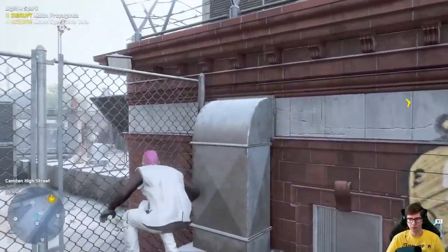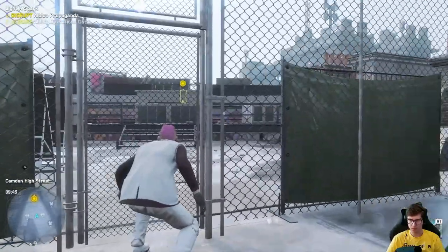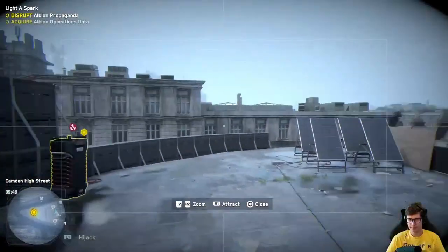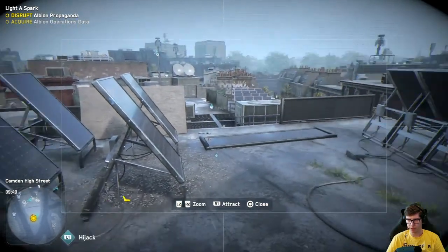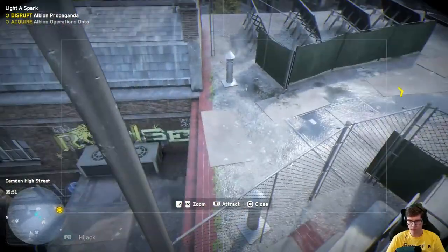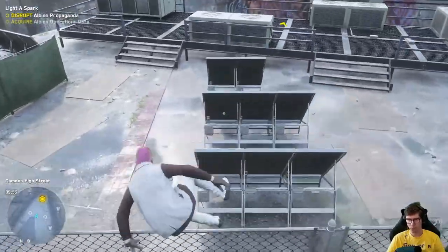All right. Mm-hmm. And then get over here. And then here. Yeah, there we go. Okay, probably gonna have to do this. Hijack. Then go like that. Physical. Okay. That's okay. That's where I am. Oh, lol. Okay, got it. No. Wait, what? Yep. There we go.